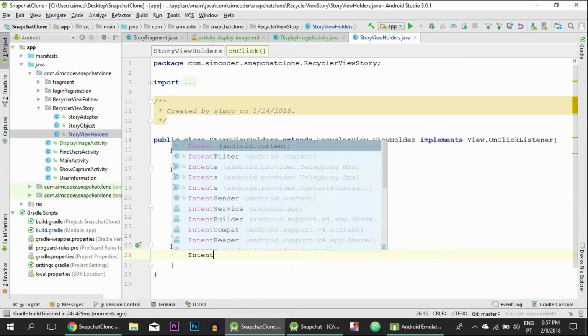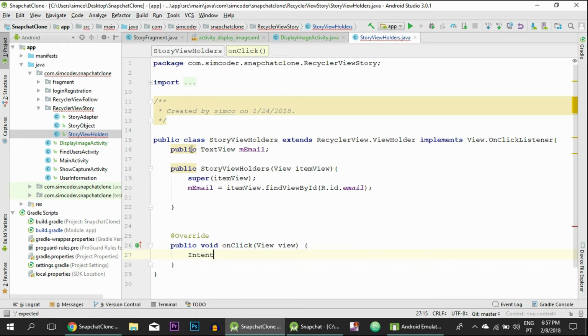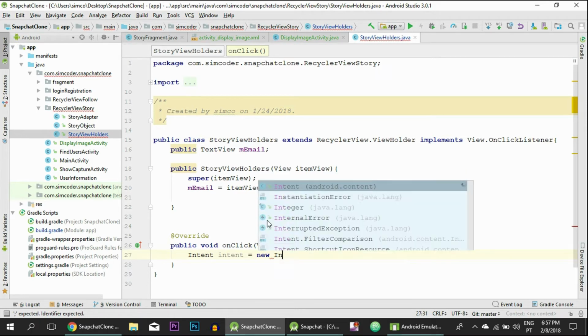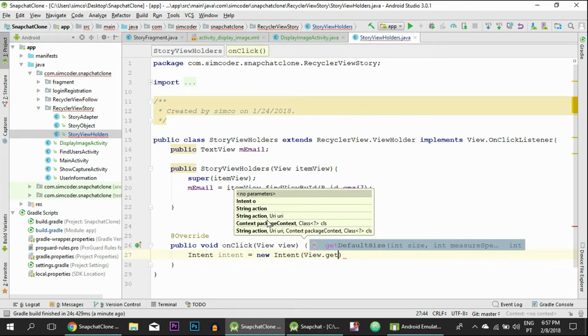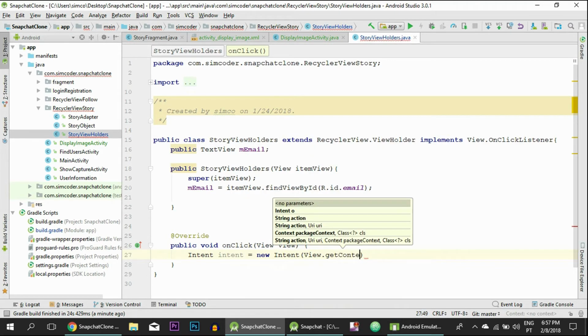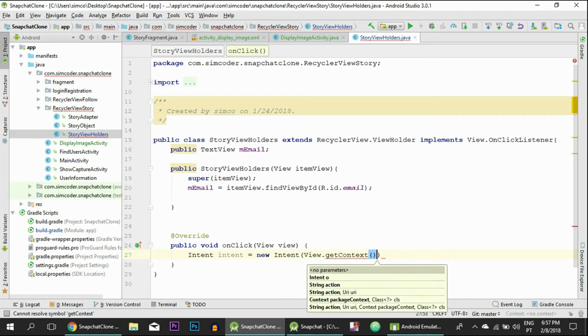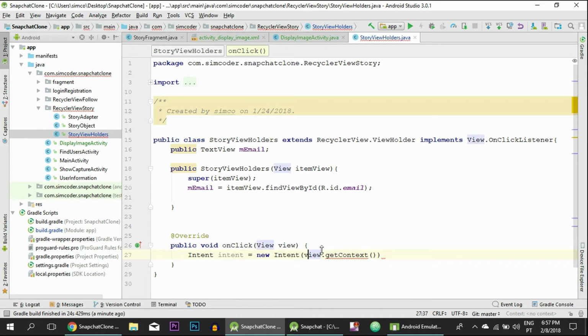So let's just create an intent here, which will send us straight into the display image activity. So equals to new intent, view.getContext, and this is the way that we have to get the context of our view, and it isn't capitalized here, it is just view.